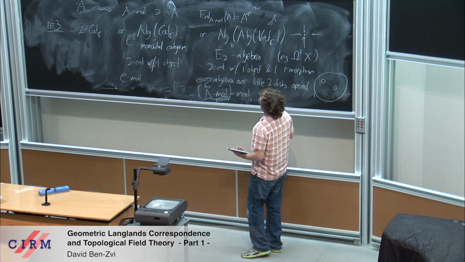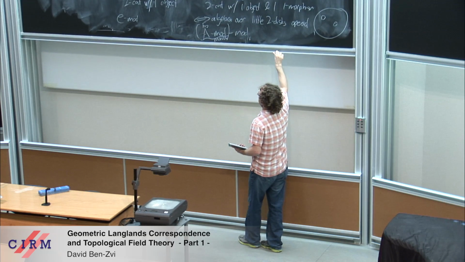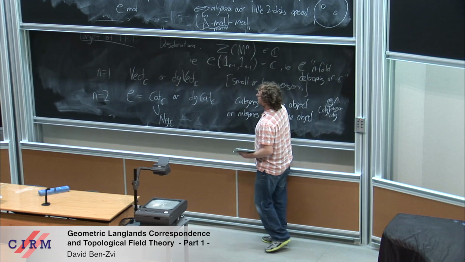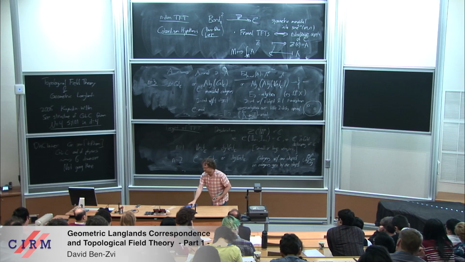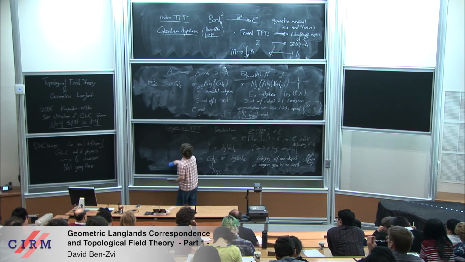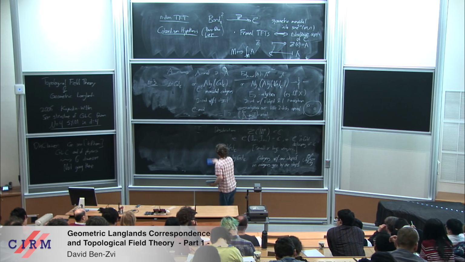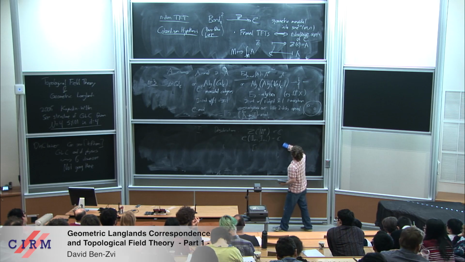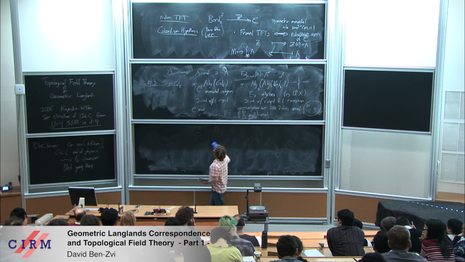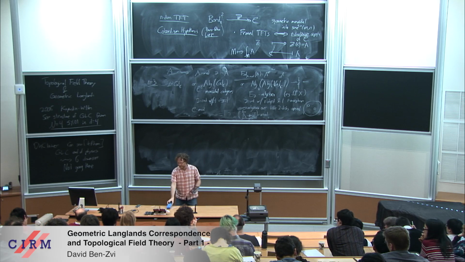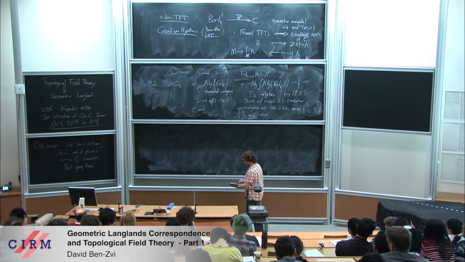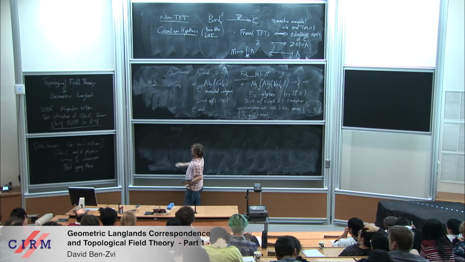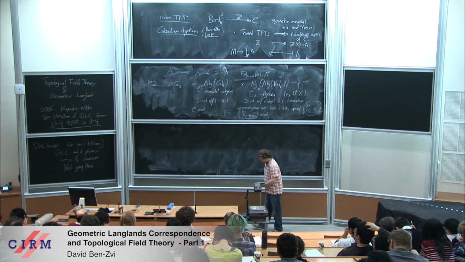So the point about this is that when we talk about higher categories, they're usually going to be much more explicit than just saying some 3-category. I'm usually just interested in giving a monoidal category or maybe an E2 algebra. So the field theories that we're going to build are going to be very concrete in our inputs. So to get to this geometric Langlands story, we need to go one more up. We need to go to n equals 4. We need some 4-category because we're going to be interested in building 4-dimensional field theories.